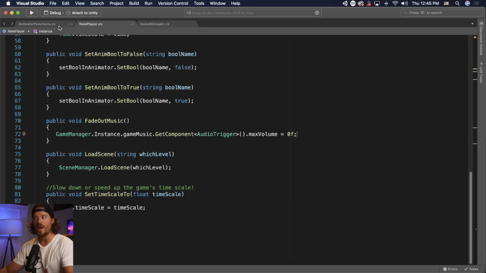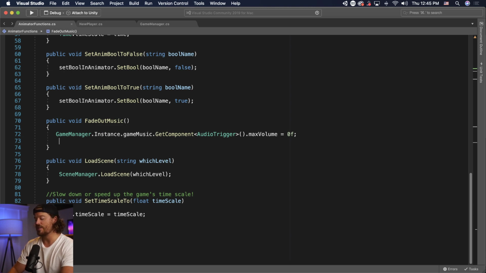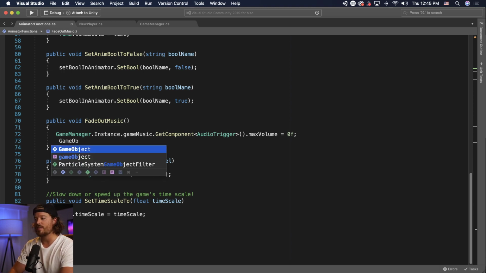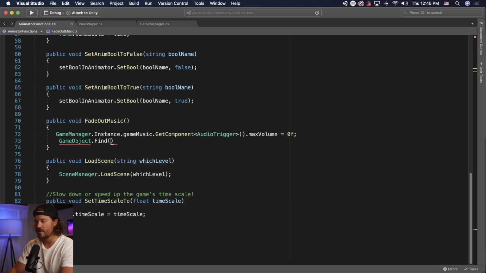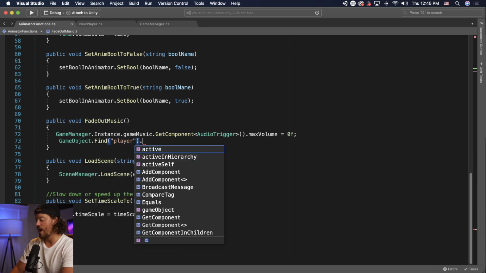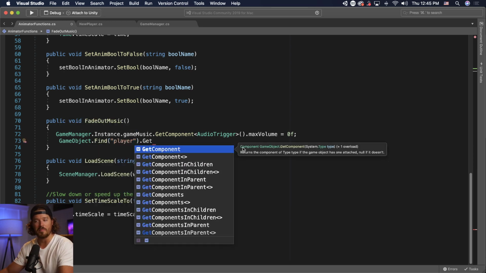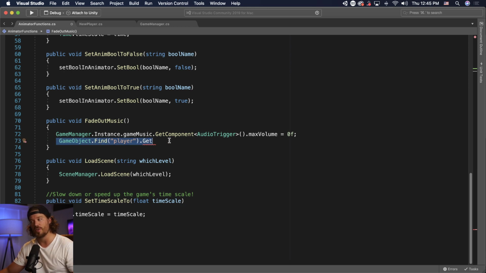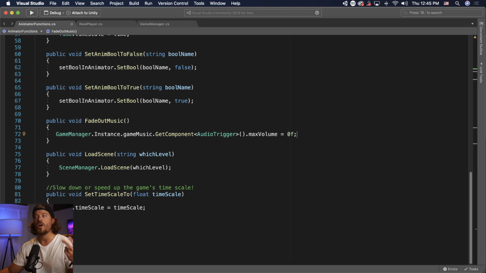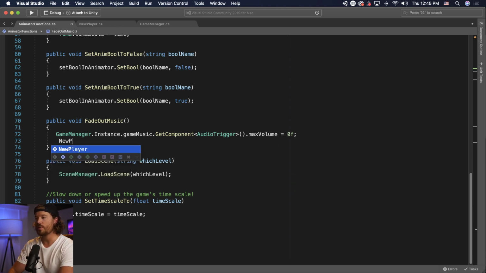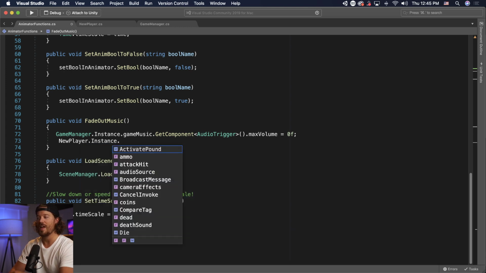So the traditional way of referencing an instance of an object is doing something like GameObject.Find player .GetComponent, right? It's a big mess, right? And you have to do that every time you have a new class or a new script. With Game Manager and also new player, all you have to do is go new player .instance and then reference whatever components we want. Okay?